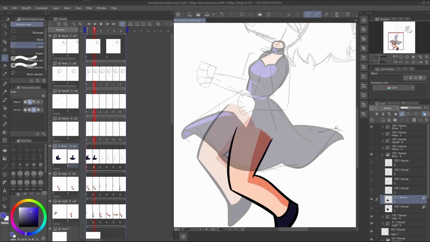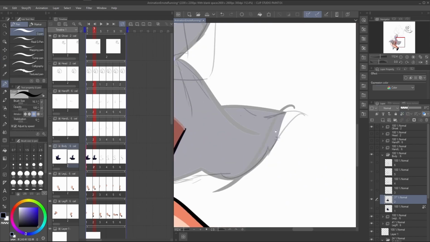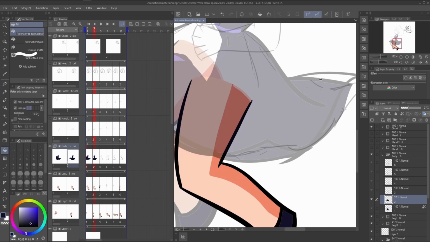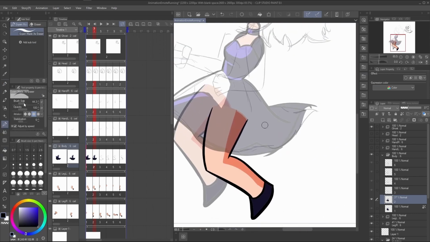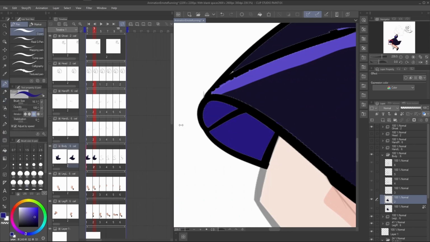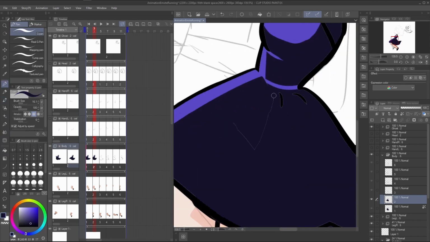Okay, moving on, I duplicated the layer, made it on second frame. Rename the frames if you need to. The frames in the timeline need to have the same name or number as the frames in the layer section on the right side of the screen. Otherwise you will have empty frames, keyframes.